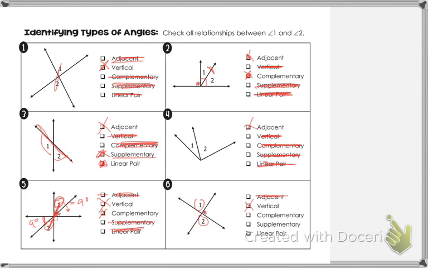This is 90 degrees, which means this is 90 degrees, so only one of them is 90. That means if I add both of them, they're going to be more, so they're not complementary, but since this is 90, this has to be 90, so they are definitely supplementary. They're not a linear pair because they are not adjacent. And that's how you use the classification.